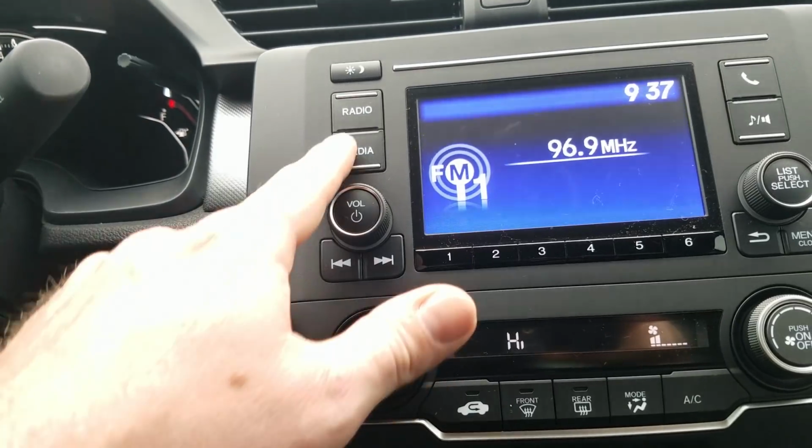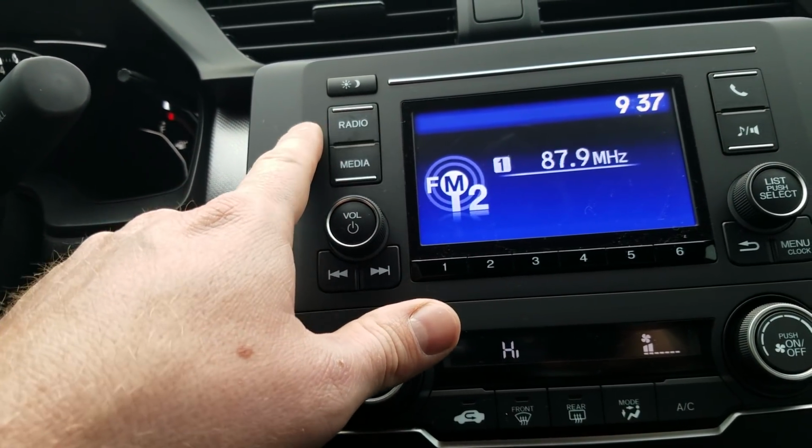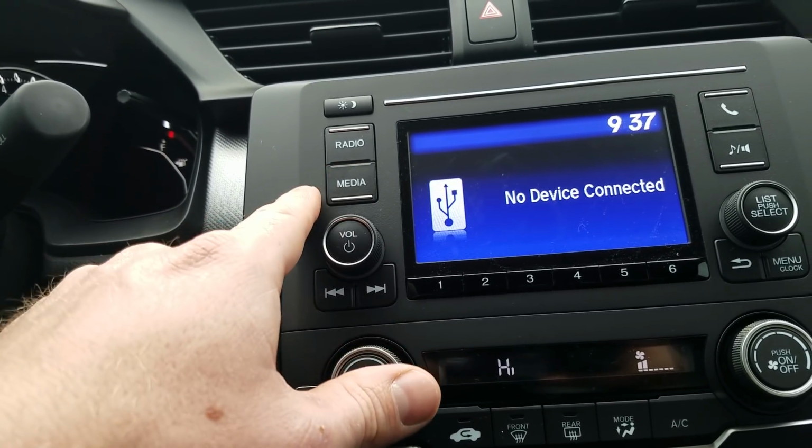As far as what else you got going on here, as far as radio, if I want to toggle between FM, FM2, AM, that kind of thing. My media is going to be Bluetooth, USB, so this is going to give me some of those other options.